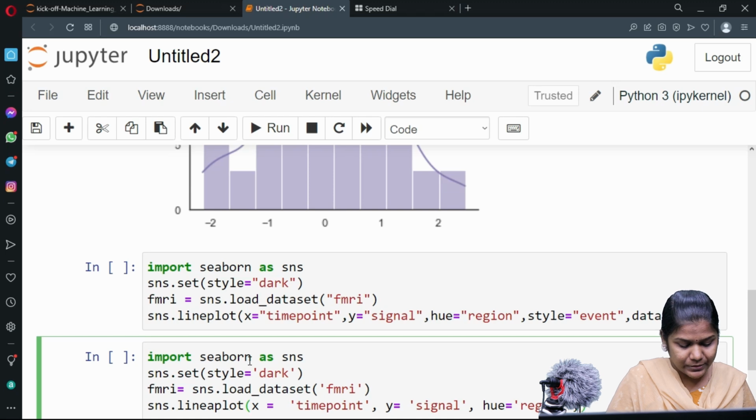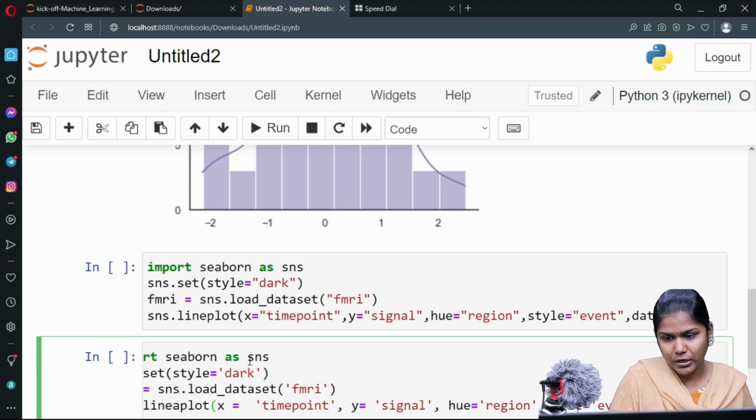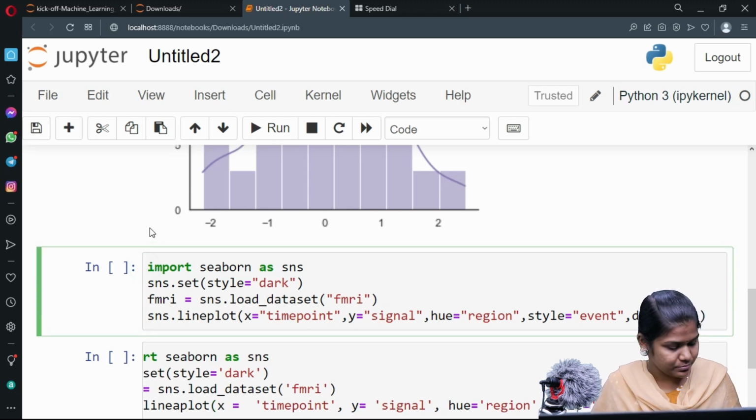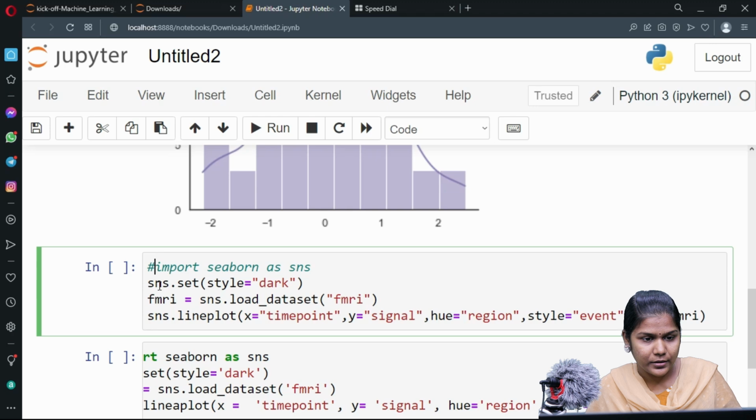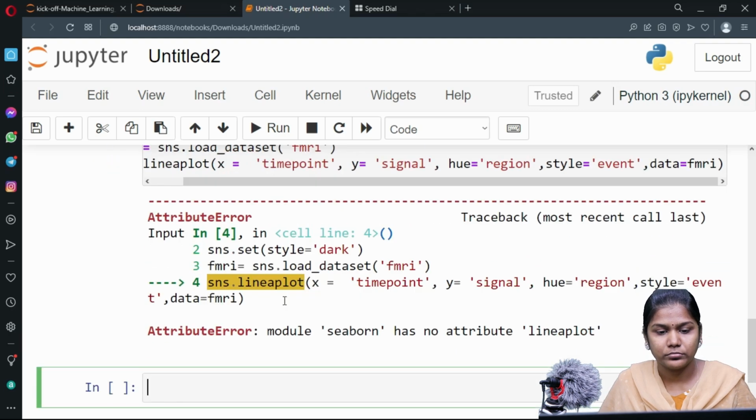Please type along with me, my dear participants. Style is equal to event. Next is data is equal to fMRI. This is the information, right? Now do one thing, just put this in comment format. Now you run the code.